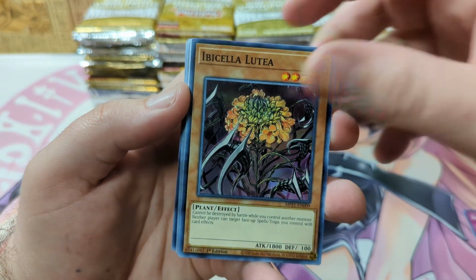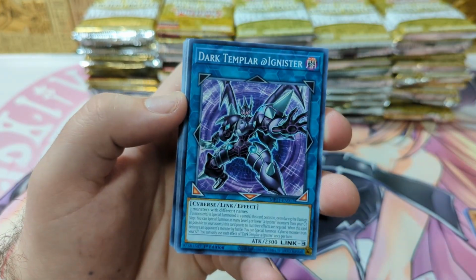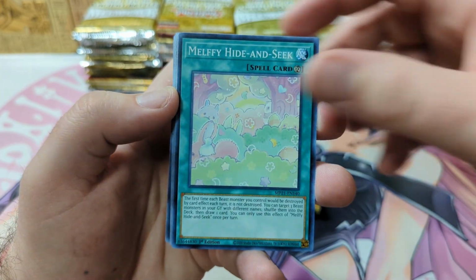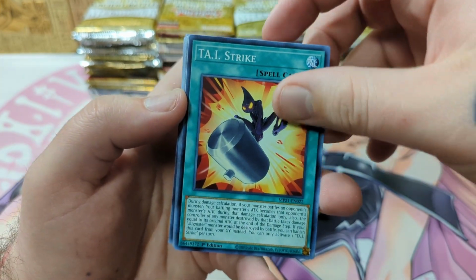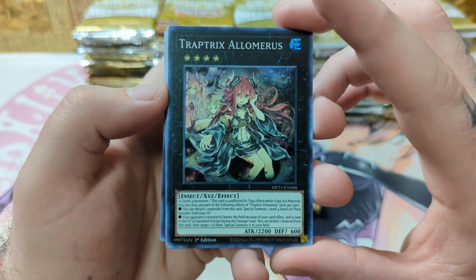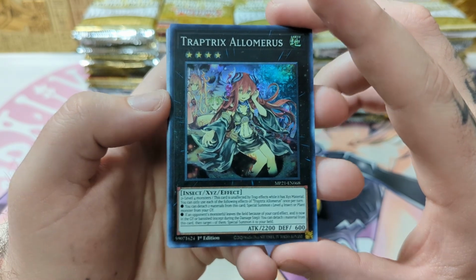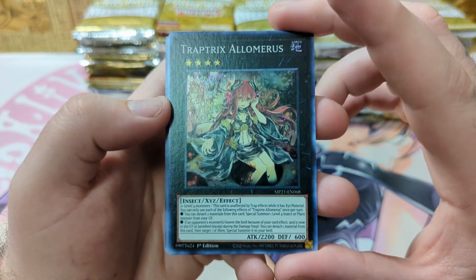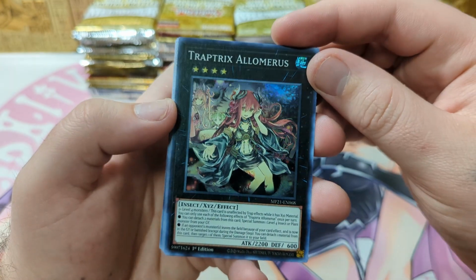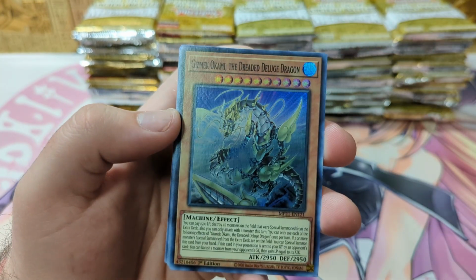We got Unbreakable Mind, Ibicella Lutea. That is a mouthful. Dark Templars, another At Ignister card. Melfi Hide and Seek. I wonder if Melfis are good. They're good with sprites. I know that in like Runics maybe. Well, Runics kind of need sprites. I think. I'm not sure. Trap Tricks Alamaris. This is going to be a rarity upgrade for me because I just have the common. Well, I have the Lost Art promo, but they're sealed and I don't really want to open it.